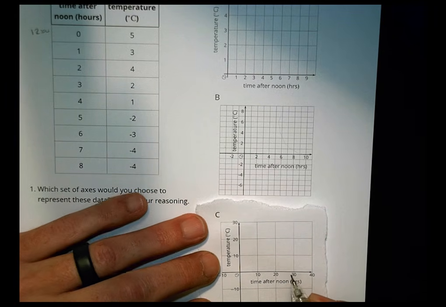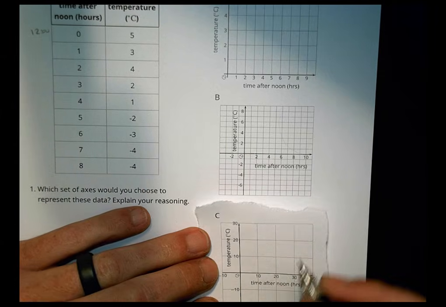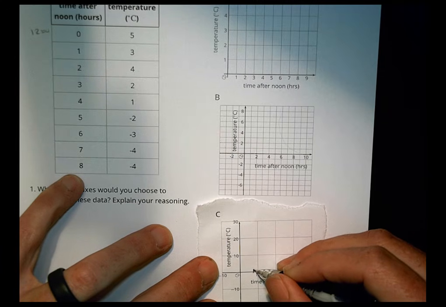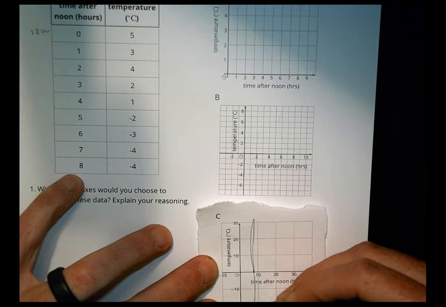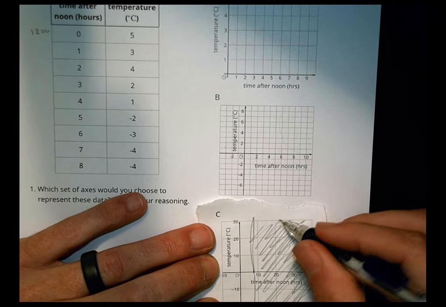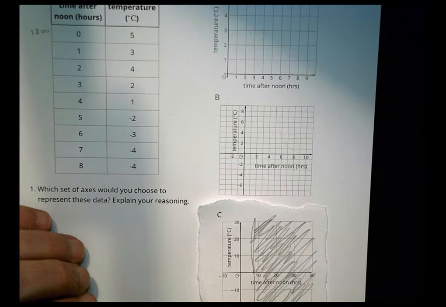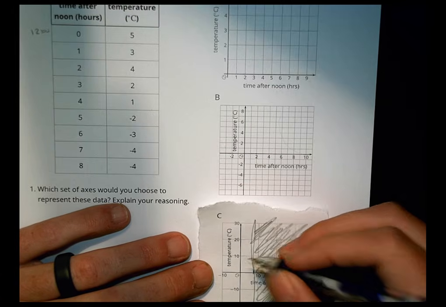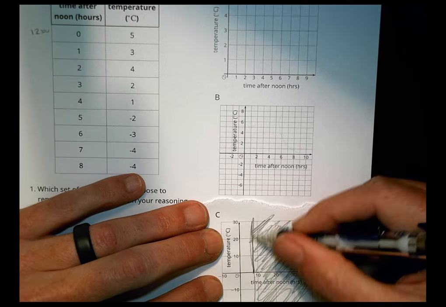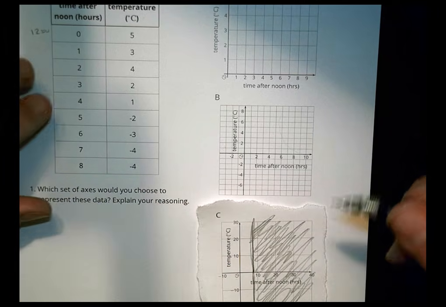Over here on the X, we can see that it's measuring time on the lines by 10, 20, 30. So if we're doing time after noon, all the data is going to be between 0 and 8, so somewhere around here. All the data is going to be just on this side of that line, so we're not even going to use any of this space in this chart. When we plot those points, nothing would ever be on that side. That's a whole lot of wasted space, and it also means that all of our temperature points are going to be in just that little rectangular area. So this one so far doesn't seem like a good one to use, but let's see what else we can look at.